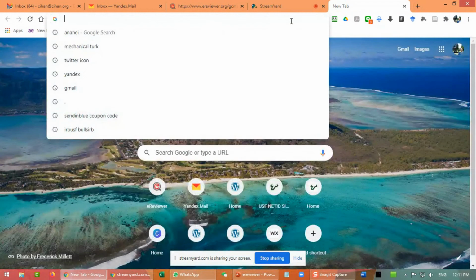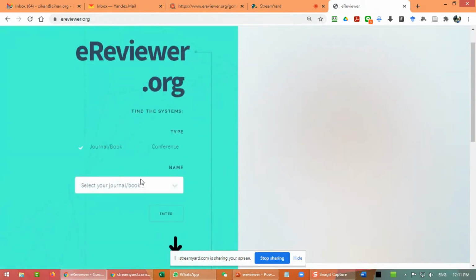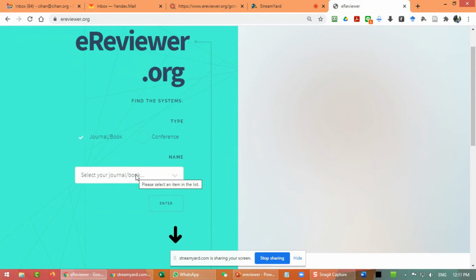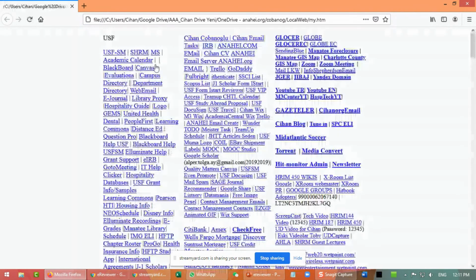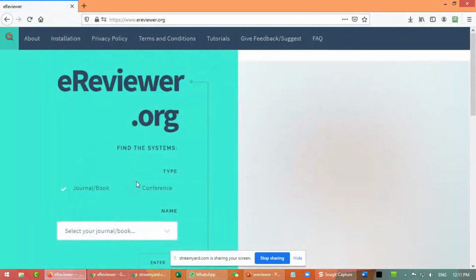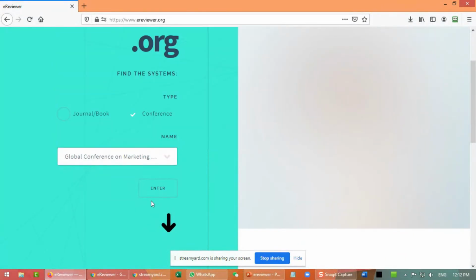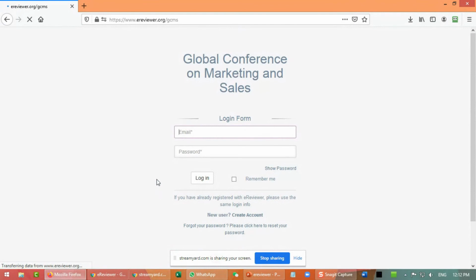If I were to go to the eReviewer.org website, and then go into one of the conferences or journals, just like I'm doing right now, maybe I should use another browser, because if I log in with the same browser you are going to see something different. I think this is a better idea, because I would like to show you. Here, I'm going again to the same conference that I'm showing you.